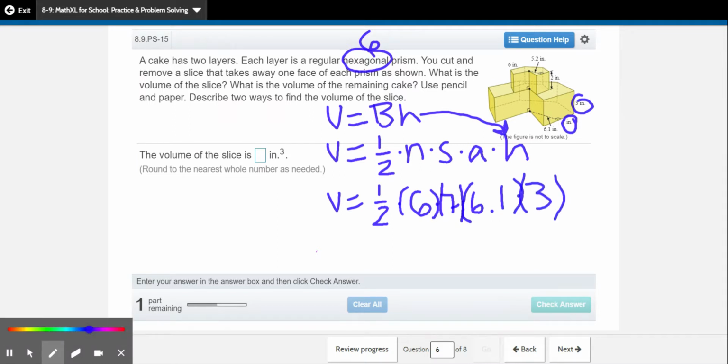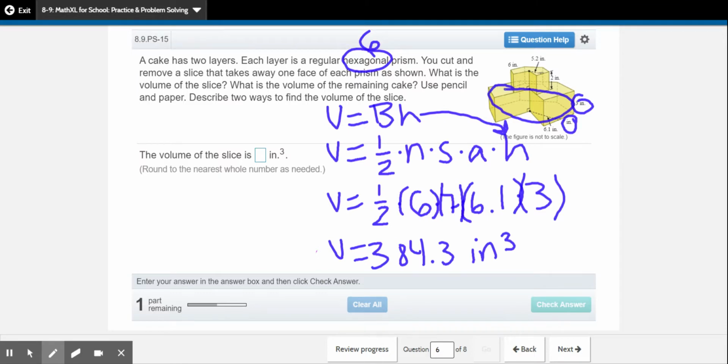So I changed that into parentheses. I thought the dots and the decimals were getting a little bit mixed up. All right, and then we get our volume as 384 3/10 inches cubed. That's the bottom part of our cake right here. So I'm actually going to erase some of this and put it off to the side, and then we're going to find the volume of the top part of our cake.